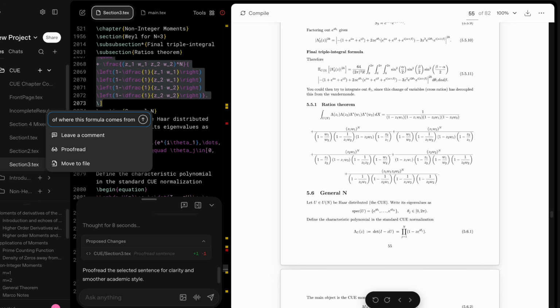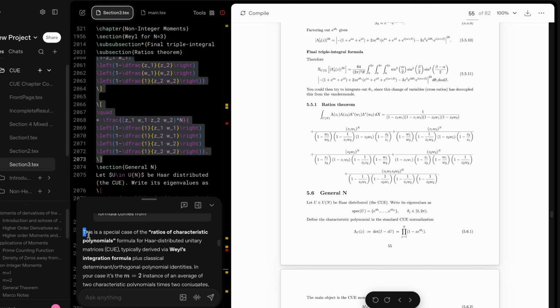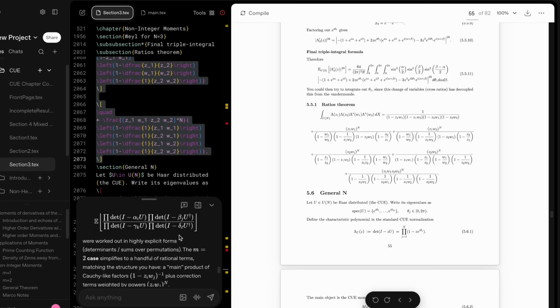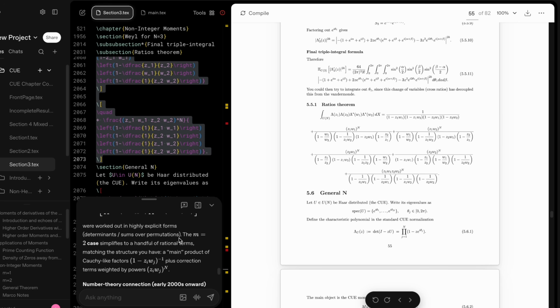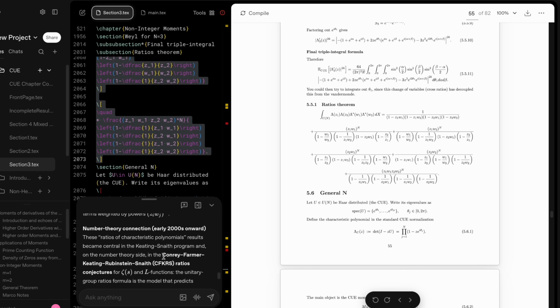So I've asked it to give a historical overview as to where the formula comes from. This is just me inputting into the UI as I would guess that it would go. Okay, so here we are. So this is true. Technically speaking, this is definitely one way of doing it, but I'm not denying the history, but that's not really... okay, so here we are, that's what I'm talking about.